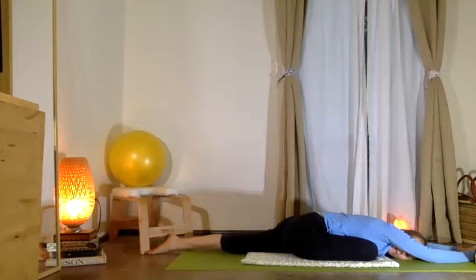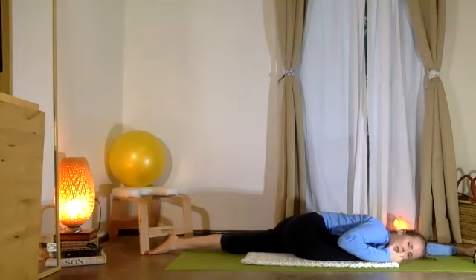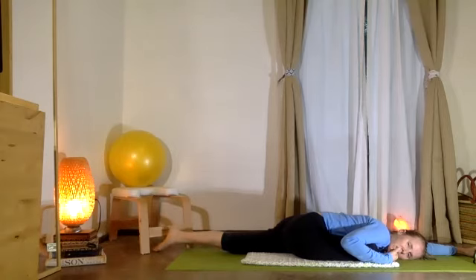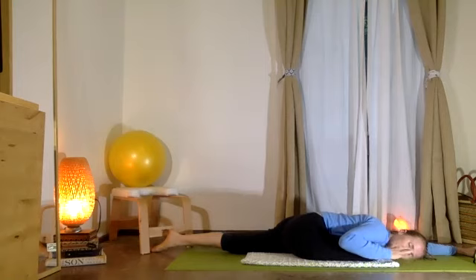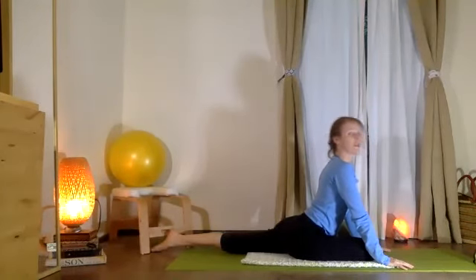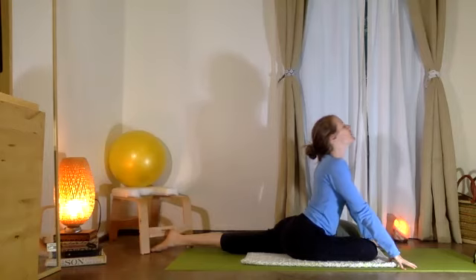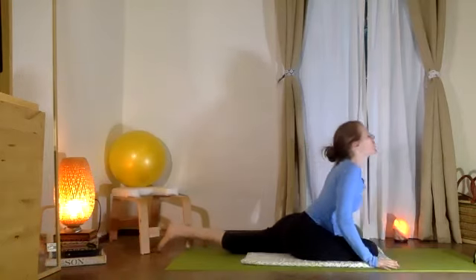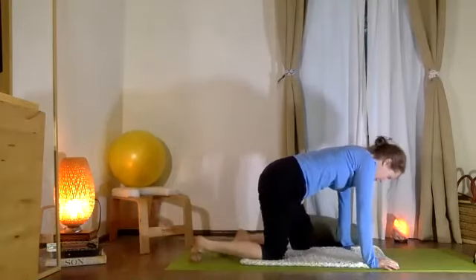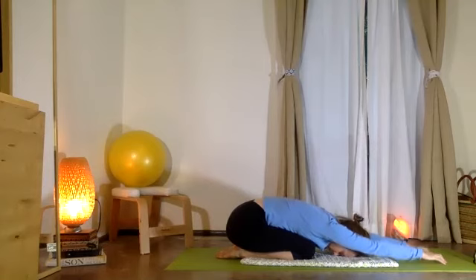The other thing that's nice about forward bending like we're doing right now is this is a great opportunity to let your brain rest — you're taking in less in a forward bend. Just appreciate that for a moment — these can be very restorative little moments for us. Now place both palms underneath your shoulders and let your head and chest move slightly back into upward dog. Then push the weight into your hands through the back foot and bring your knees beneath you — slide yourself down into child's pose.